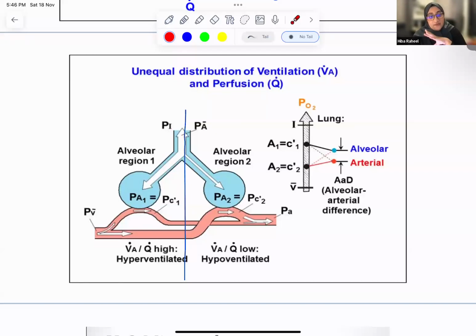In normal lungs, VQ mismatch is normal, okay? Not all of our alveoli are ventilated the same, and not all of them are perfused the same. However, if this normal mismatch stays in the normal range of about 3 to 10 millimeters of mercury, then that's fine. But if it increases above 10, then that is a problem. This indicates a severe VQ mismatch with hypoxia, and this can happen in numerous problems like pulmonary embolism, asthma, COPD, a lot of problems.